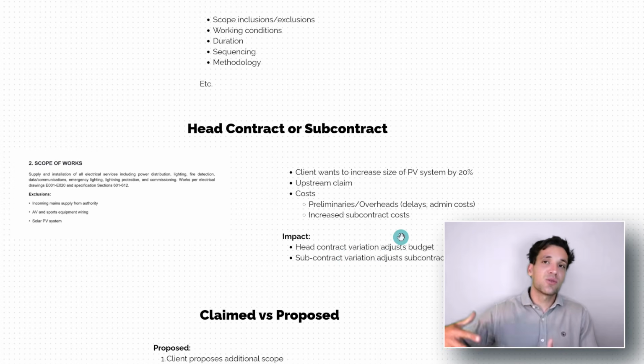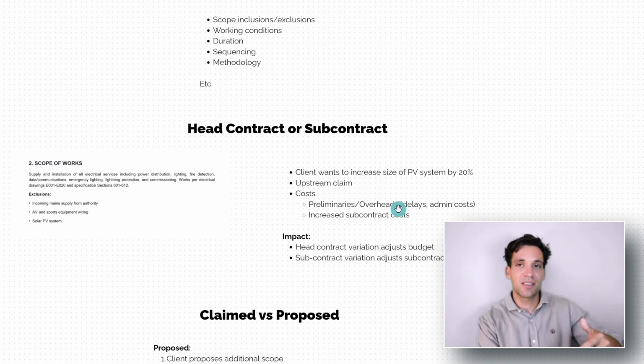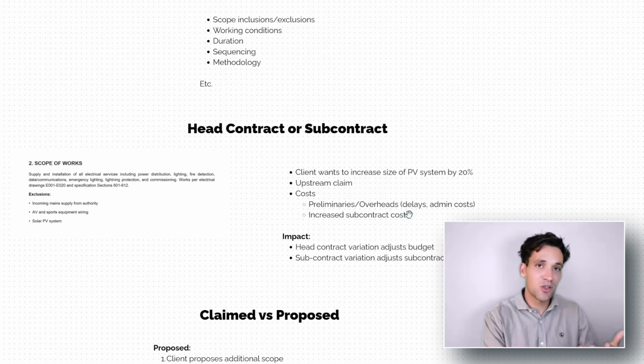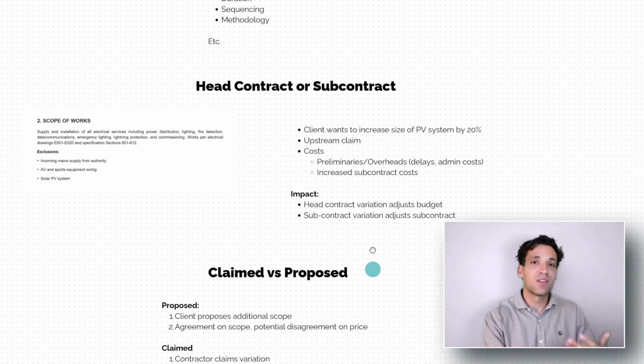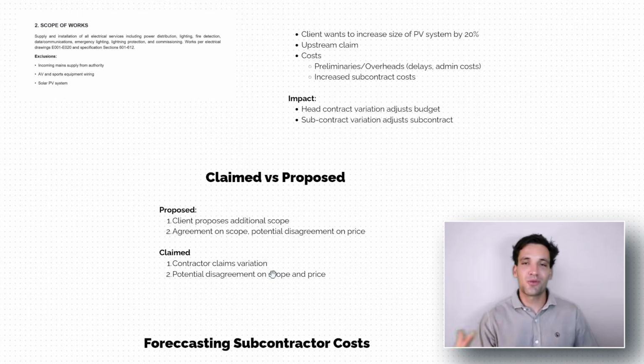We say, well, this is going to extend the finish date out slightly. We're going to have a project manager on site a bit longer. So we have the direct cost to our subcontractor, and we're also going to have to increase our preliminary costs to cover the additional duration. I guess, as you can see, it's hard to talk about costs without talking about contracts because the two concepts are just so fundamentally related.